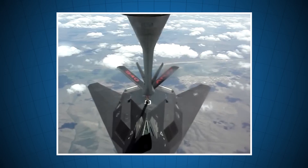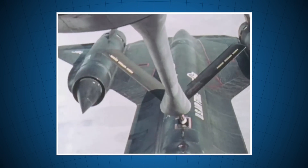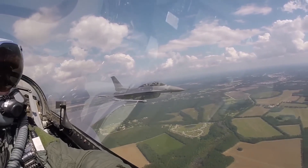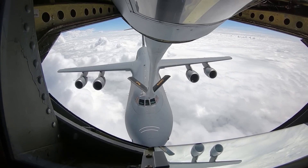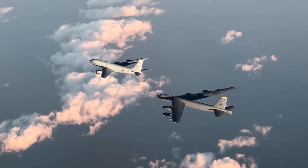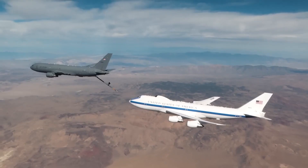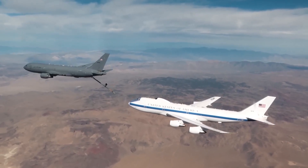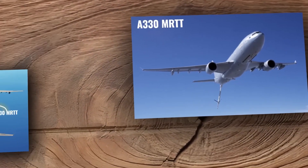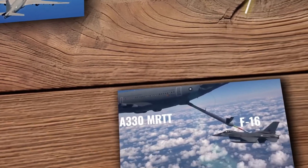For this to occur, all the receiving plane's information must be in the tanker plane's database. Refueling an F-16, a highly maneuverable plane, is very different from a C-5 Galaxy, a large aircraft that moves less during the process. This idea of doing automatic in-flight refueling with the boom is known as Automatic Air-to-Air Refueling, simplified to A3R. Currently, Boeing does not have this system certified for refueling any aircraft. However, Airbus does have it certified for refueling from an A-330 MRTT to an F-16.